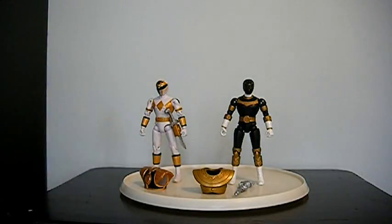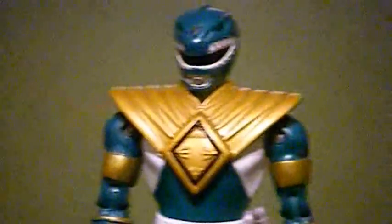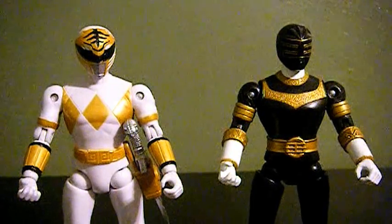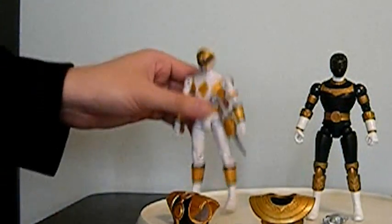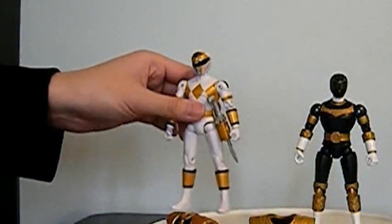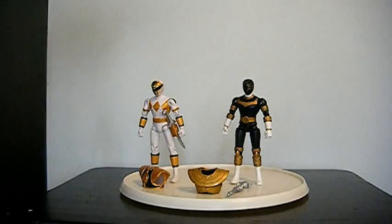Now, they look really nice. They are the same size as the Super Legends Green Ranger and Gold Zed. The only difference is that these figures are a bit different. What I mean is that there are two different ways you can tell. One, as you can see, my White Ranger's legs are pretty tight, almost. But when you look at my Gold, he is really loose. And a lot of the figures during that time were really loose.